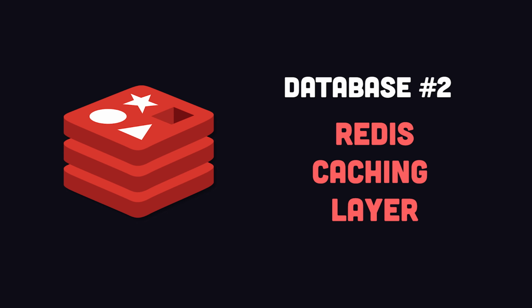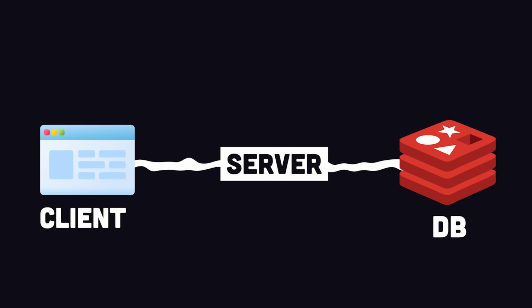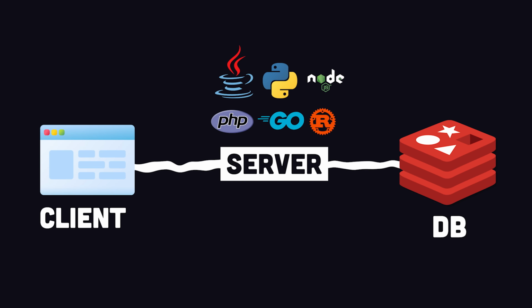To address this, we're going to add a second database to our stack called Redis, which is often used as a cache because it stores all of your data in memory as opposed to the disk, which is much faster to read from. But in order to put these databases to work, we need a server-side runtime where we can write code to access data and then send it back to the front end. There are tons and tons of options to choose from, and often the decision comes down to the programming language that you're most comfortable with.